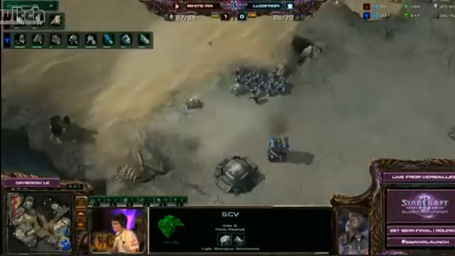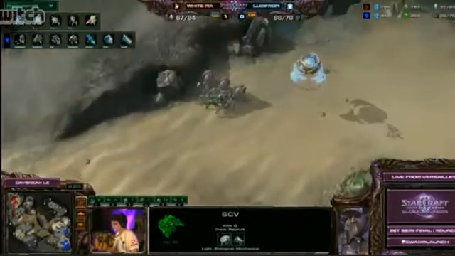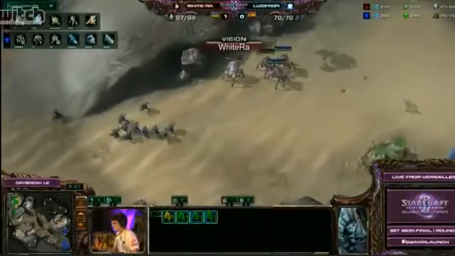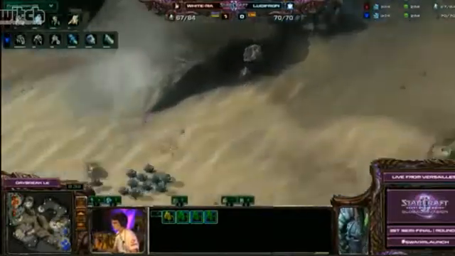But he's got to be careful as well because these Widowmines are coming down for a little bit of a flank. And if White Raw doesn't realize that, that can be an issue. This could be bad. He's getting chased back into the corner. And he pulls the recall.